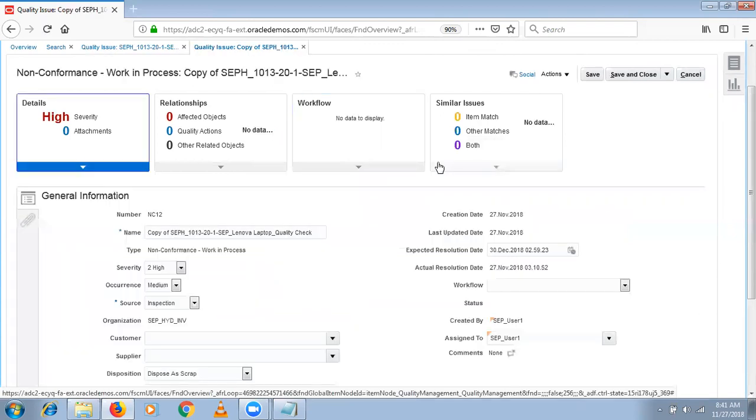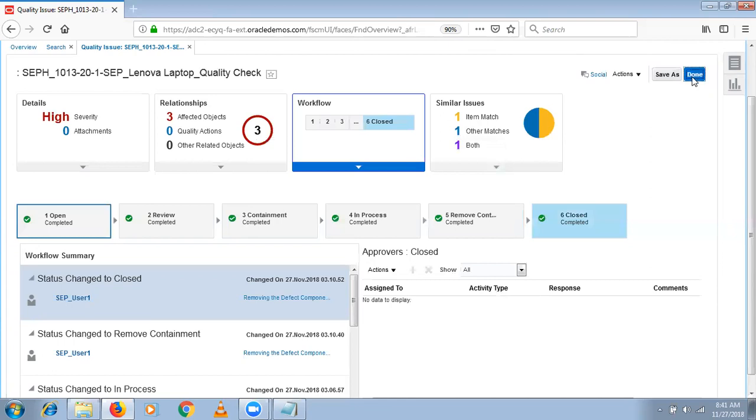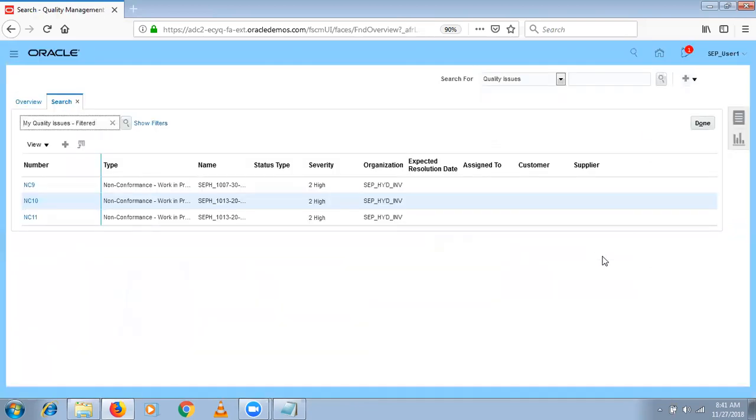Clear? Okay, so this is how we are going to track the data. Once we fix the issue, we have to manually change either the item structure or the work definition.